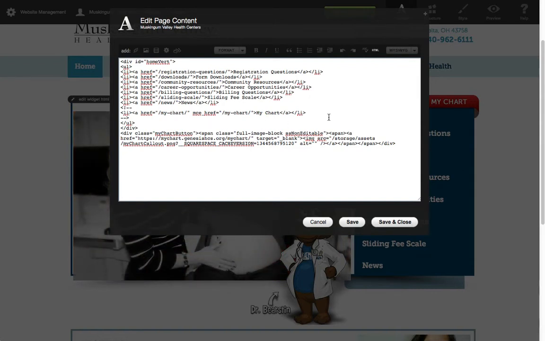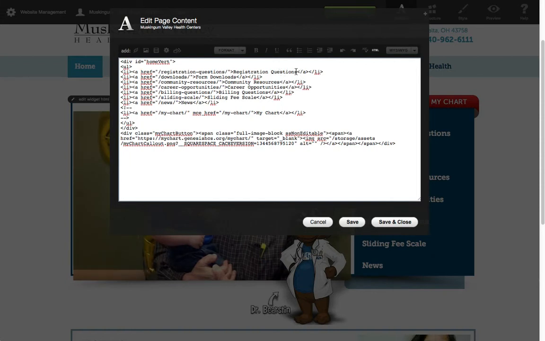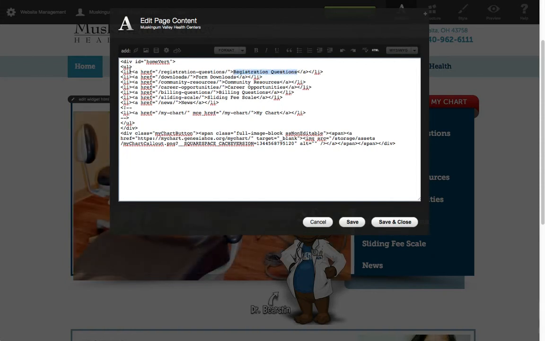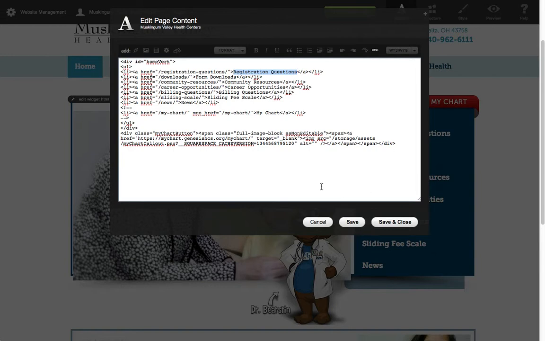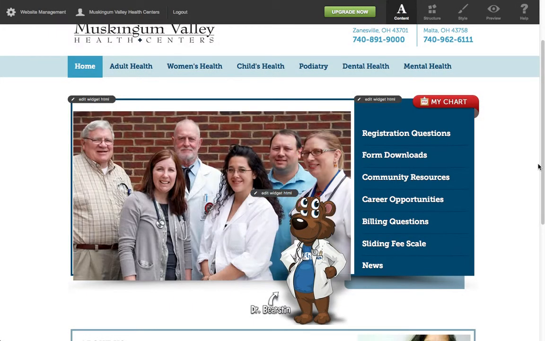And again, this is advanced. It is HTML code, not super advanced. If you're familiar with identifying things and noticing a pattern here, each one of these is a list item, and there's a link, and then there's the text that would show up. Everything's been styled so that it all works in here.